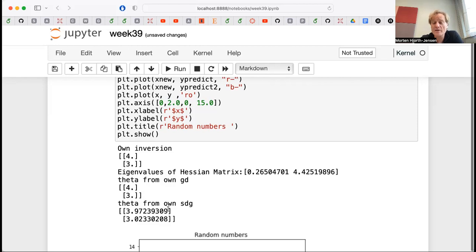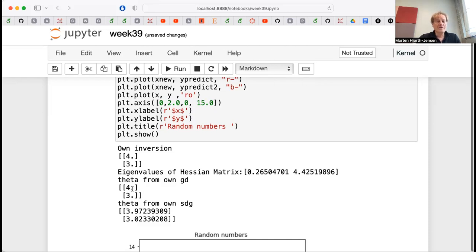And you see now that the gradient descent here, since now I'm calculating approximately the gradient, doesn't give me exactly 4 and 3. So you will get results which will differ from the exact ones. And clearly when you have a one-dimensional problem like this, with just a linear function, there is no way the stochastic gradient descent can beat the standard gradient descent.